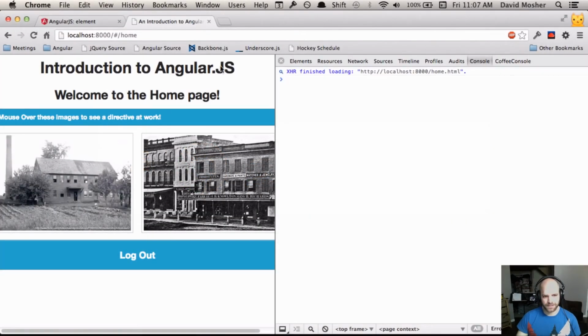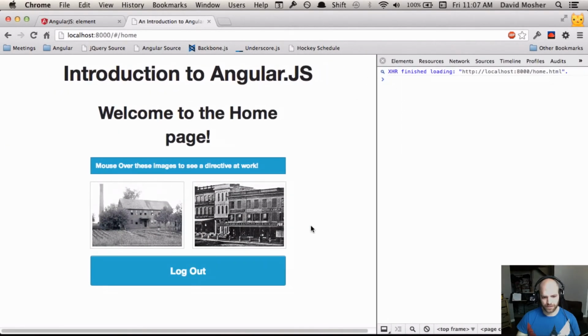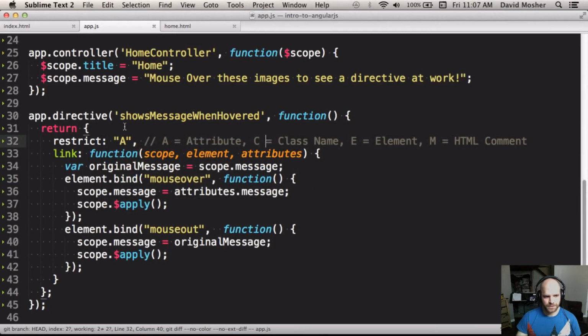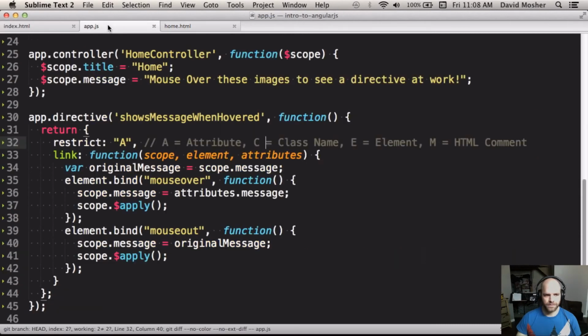The last piece that we need is this button at the bottom here, the logout button, so that when we click logout, we can get back to the home page. So let's do that. We can do that with another directive, ng-click. You should be familiar now with the fact that this ng-click is a directive. It's declaratively telling Angular that when this thing is clicked, I want you to go to the scope for this, look for that function and invoke it.